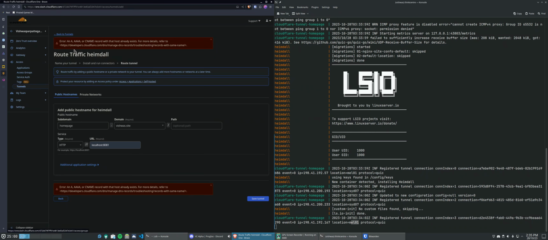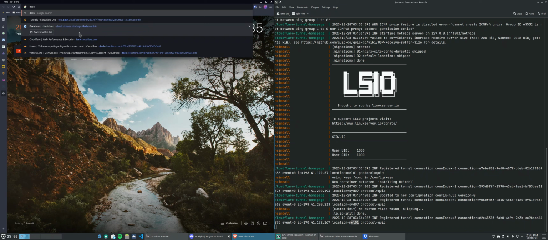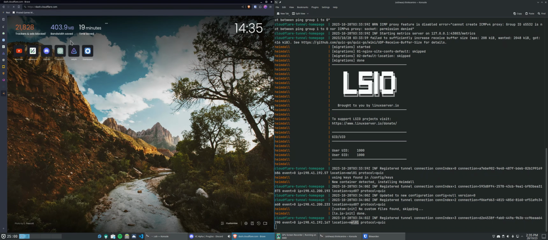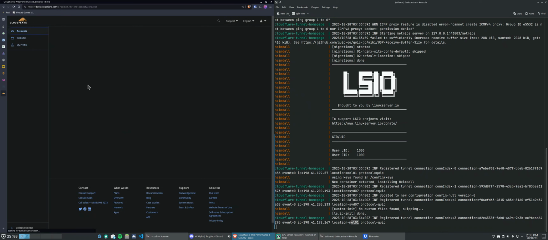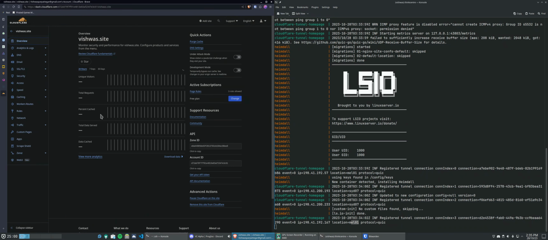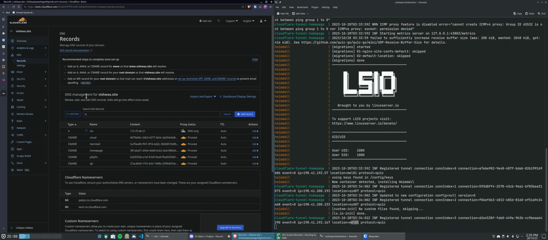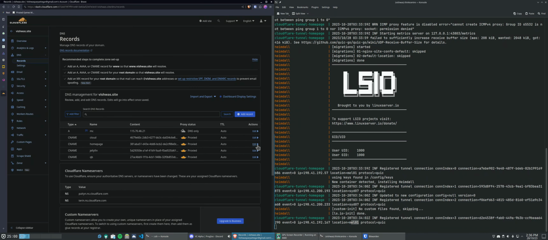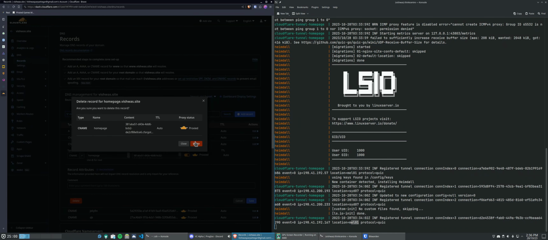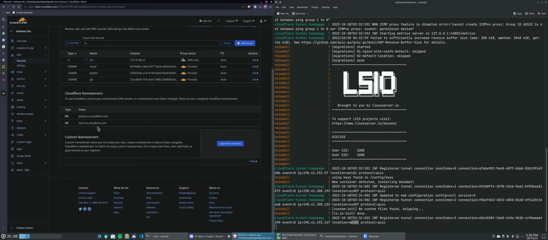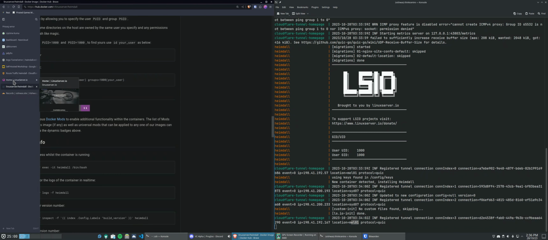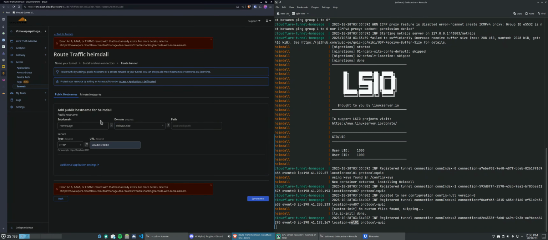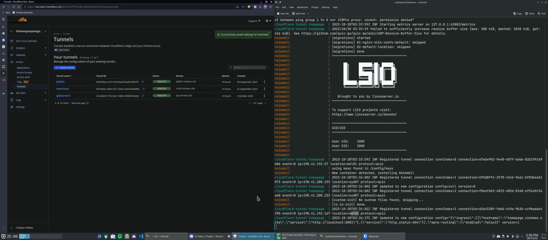Yeah, this is the annoying thing about Cloudflare. It doesn't delete the records if you delete the tunnel. So I have to delete the record in my DNS. Oh, it creates a record for you automatically. I see. Yeah. I also just exposed my IP address as well. Great. Okay. So I got rid of it. Now it should work. Sweet.